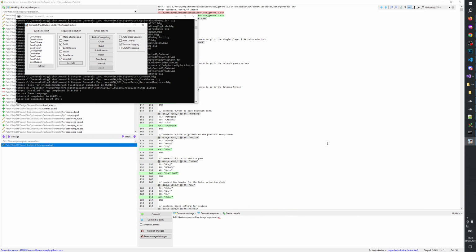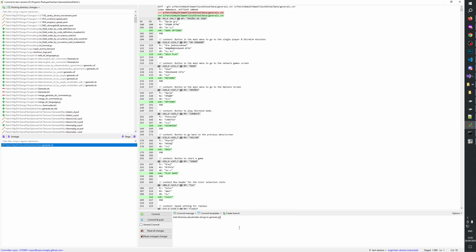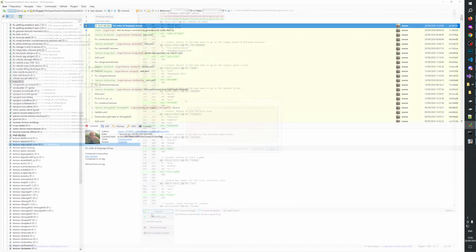Okay. Now we don't have a Ukrainian pack here, but that's not important now. We just want to get the language in. Good. Then add Ukrainian placeholder strings. Okay. Commit.